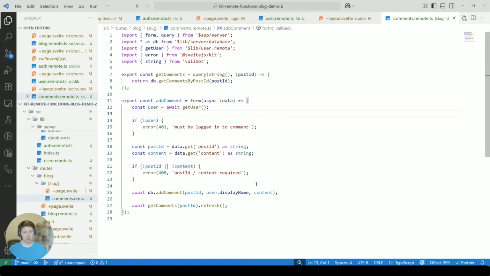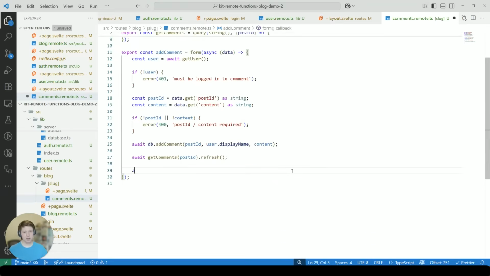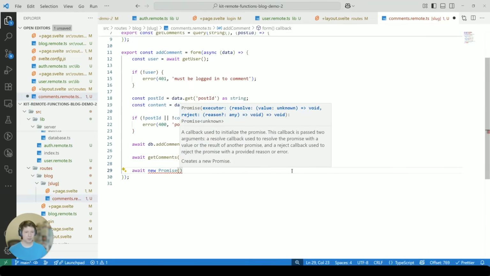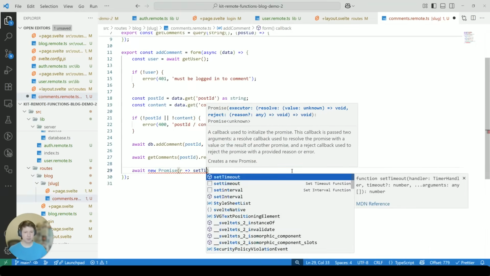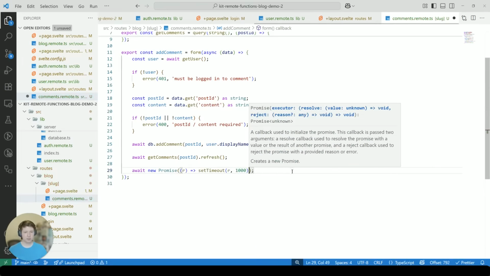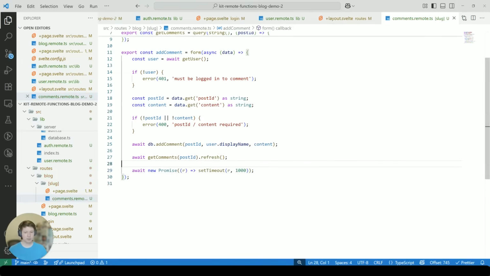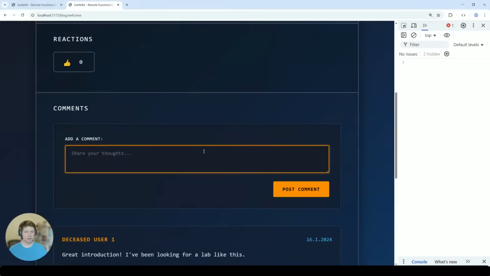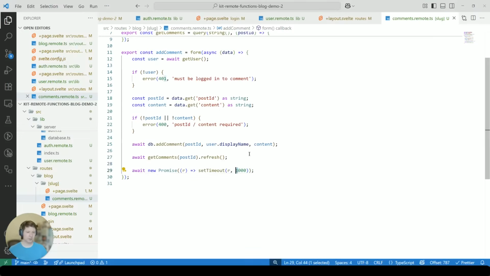Now, for now, add comment is really fast, but let's imagine we have a very long delay here. Let's say it takes 1 second until everything's there. Or let's make it 3 seconds.